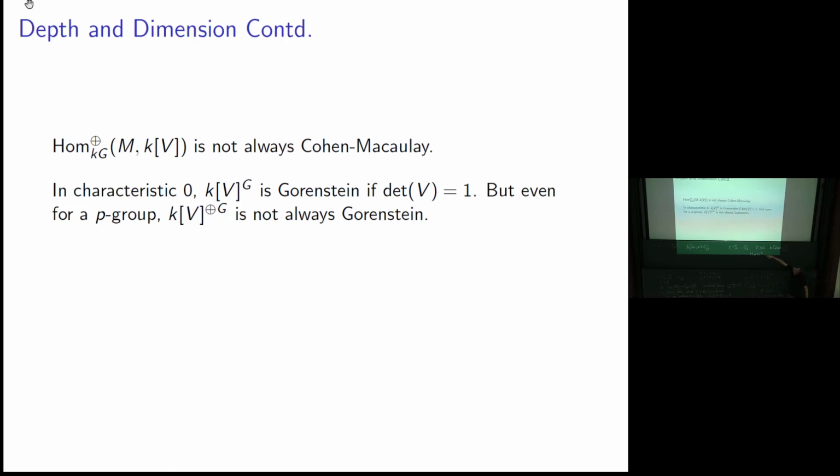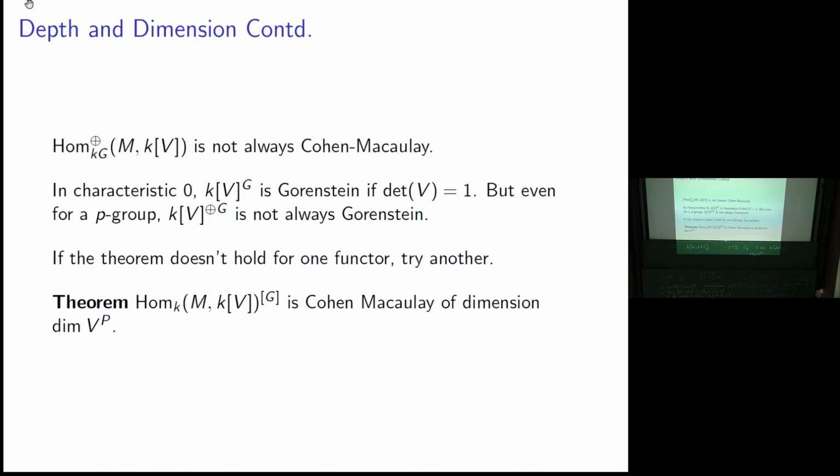Right, and all counterexamples in invariant theory seem to come from this. I mean, why? I think just because what else are you going to do, right? It's your first choice. But it's not true for Hom plus, so you change the functor and then it becomes true, but maybe it's not quite so useful. So this one, if you do the Brauer construction of Hom, that's Hom modulo traces from proper subgroups, if you're a P-group, then you do get it. Everything's nice and Cohen-Macaulay. Here, P should be the vertex of n.